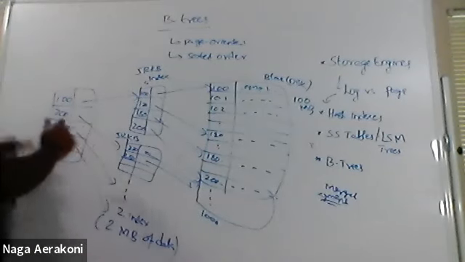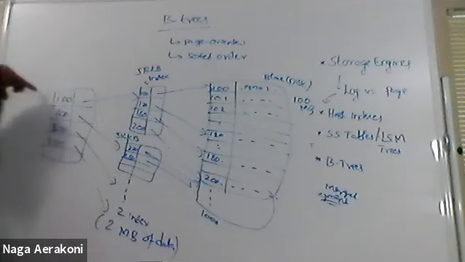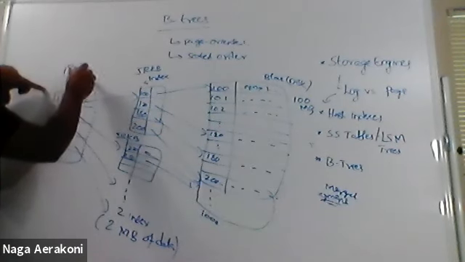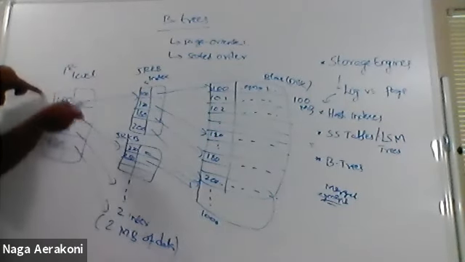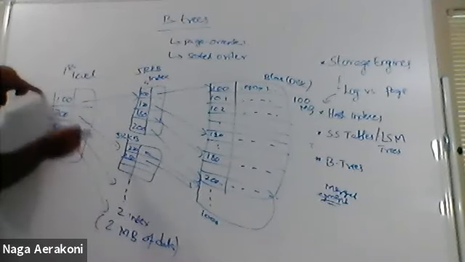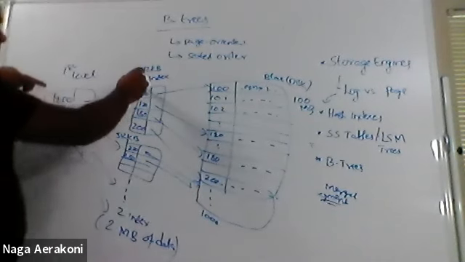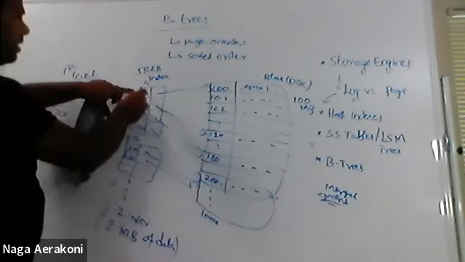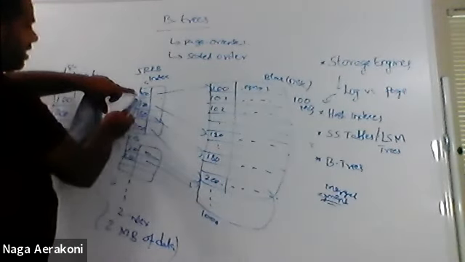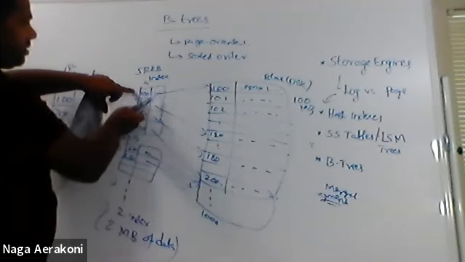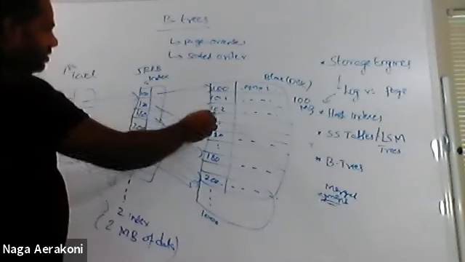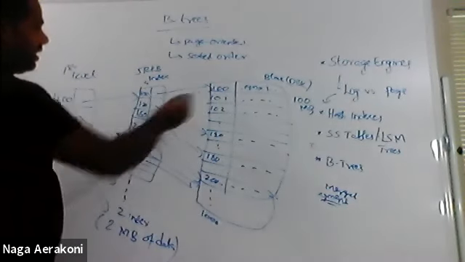So now, if there is any entry that we want to look up, this is the first level index. If we want to look up 101, we know that 100 is here and 200 goes to a different block. It must be in this first level. We come here again. The 100 is pointing to one place and 120 is pointing to another. 101 must still be somewhere here if we go through linearly. So we go to this offset in disk and we continuously scan and find the 101 key and then return.